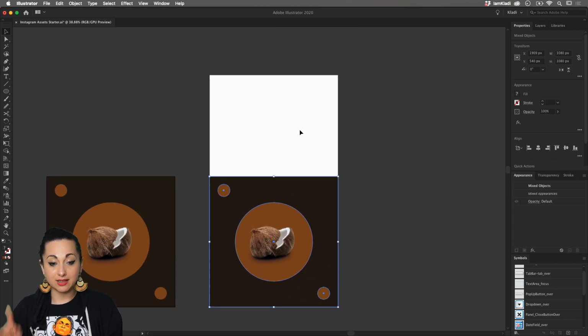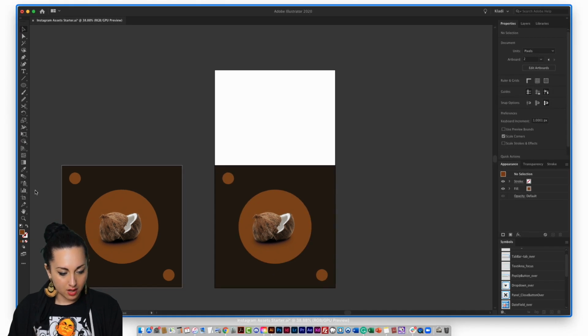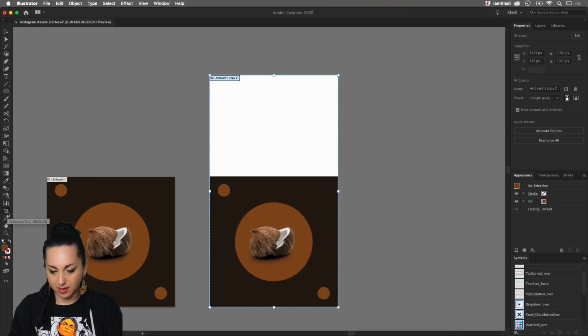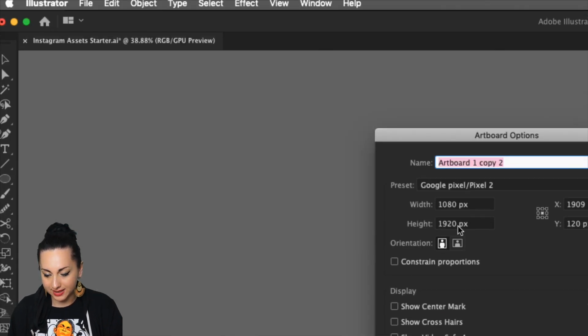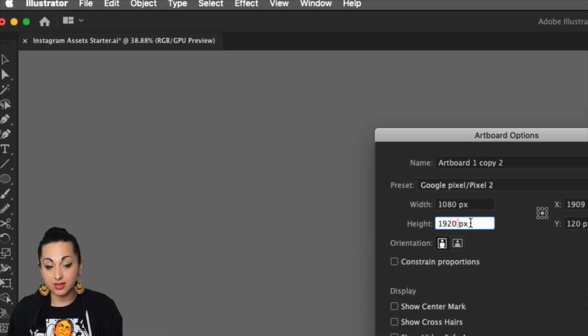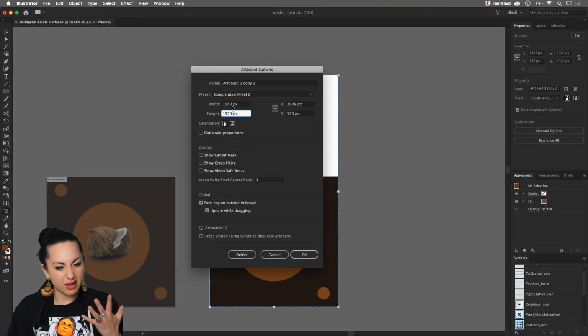And by the way, the previous artboard, so this one here for the post, is 1080 pixels by 1080 pixels, while the story one, and I'm going to click on the artboard tool so you can see the actual size, is 1080 by 1920. Here it is. So this is the size for Instagram story. I give it to you so you can use it as a template as many times as you want. You've got the file ready, but I think it's good to know the correct size.